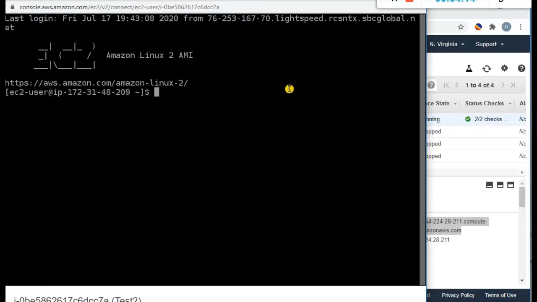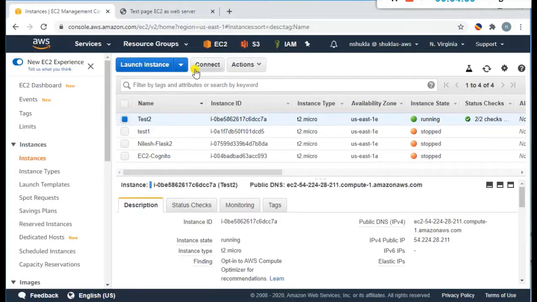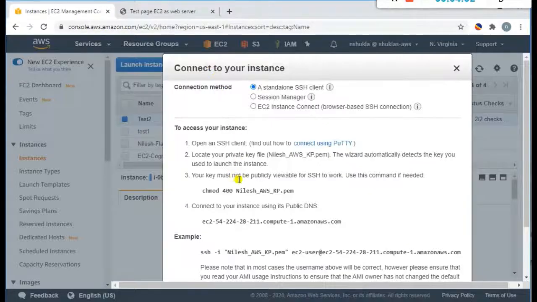I hope you find this useful. I struggled a little because I couldn't find instructions on how to update the permissions for the PEM key file. So that's why I wanted to make the video and show how it's done on Windows. For the Linux-based system, it's pretty straightforward. You just do permission setup, so 400. So that's only for the owner, the permission. So once you do that, then it will start working. But that's what I wanted to show.